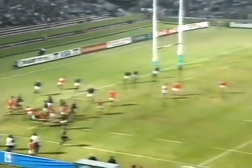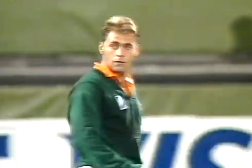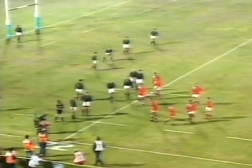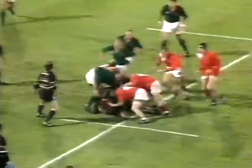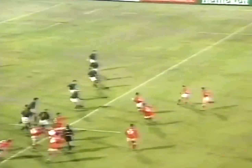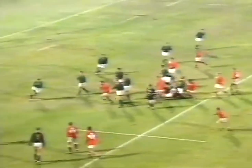Back to Andre Joubert, and that's the benefits of having a left footer. So composed is Andre Joubert. Well, he almost made oodles of time there as he prepared himself for that kick. And really James Dalton finding Cobus Visser with ease this evening, and that'll be very encouraging. Canada jumping in the middle. They also mixing it up a little bit in terms of short lineouts. Pass on to Christian Stewart. Really been the playmaker for Canada on the few opportunities that they've had.